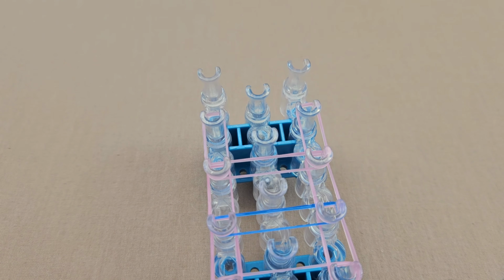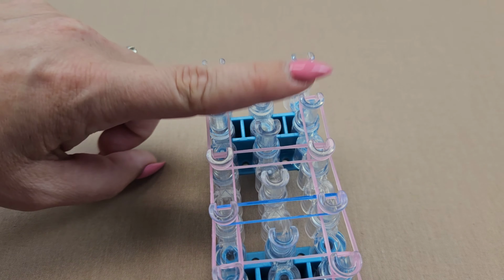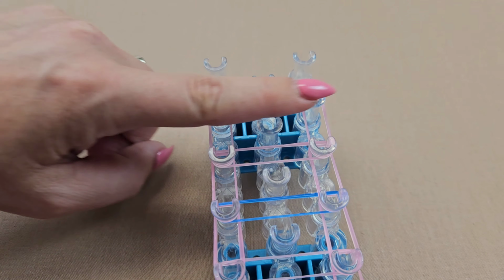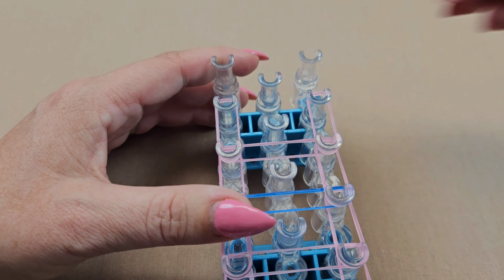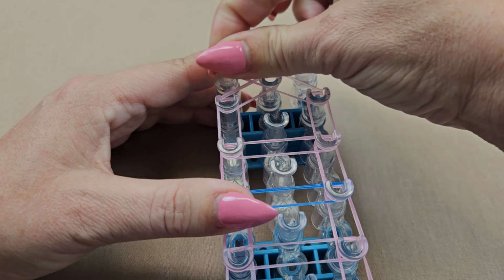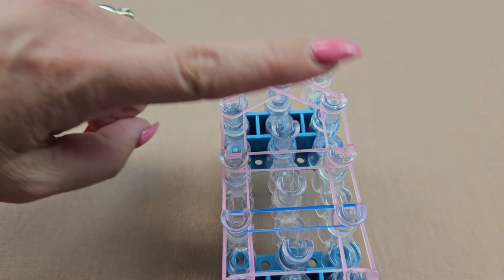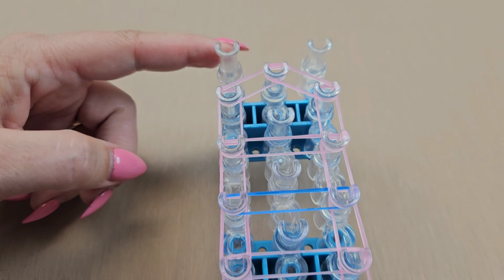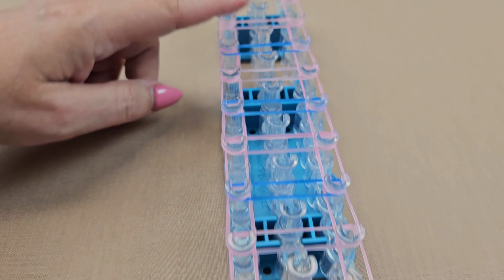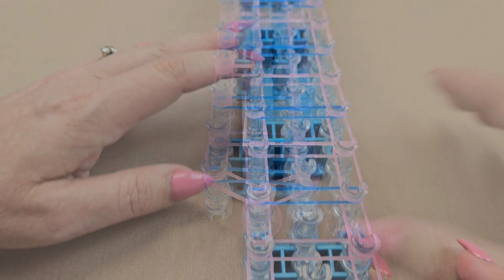Okay, you guys, so I'm hopping back on here to show you that once you get down to the end of the loom, I'm at the second to last bar pin. We do not lay a horizontal on the very last border that we lay. All we're going to do is just bring it into the center. So it should look like that. We have nothing laying straight across right there. So go ahead through and push all of those down, and then we will lay the next layer.